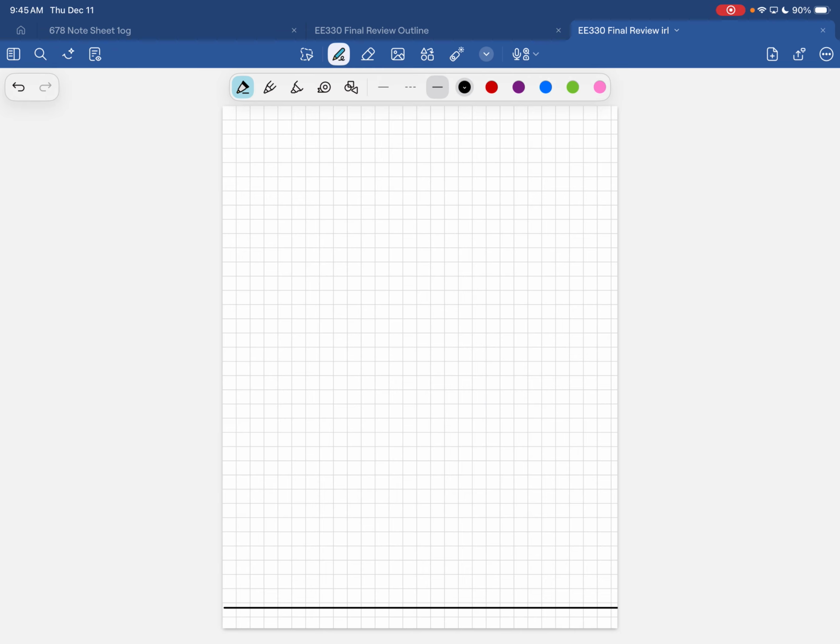Cool. All right, moving on then. Let's talk about what model to use and when for each of the devices. And we'll start with the BJT. So there's two models. Does anybody know the name of both of those models? T and pi? Yep, exactly. So I'll go ahead and start doing the pi model just to have it on the paper.